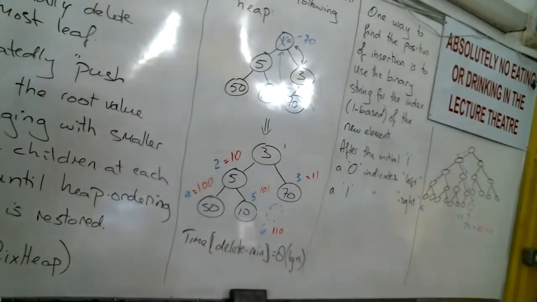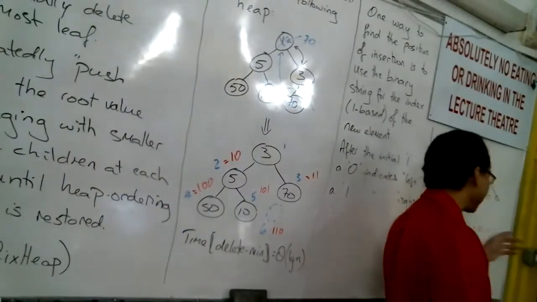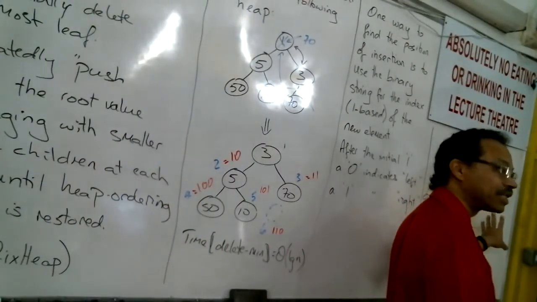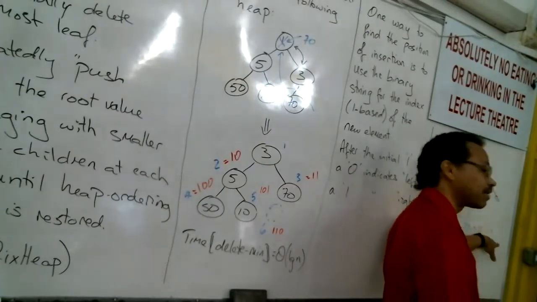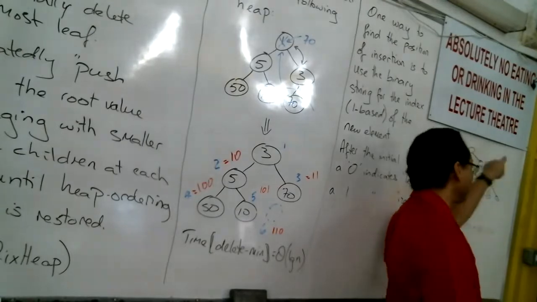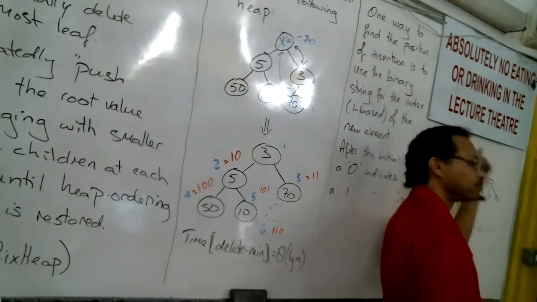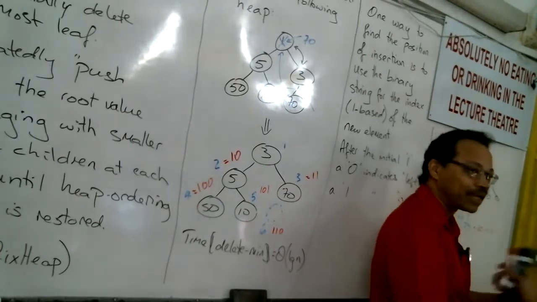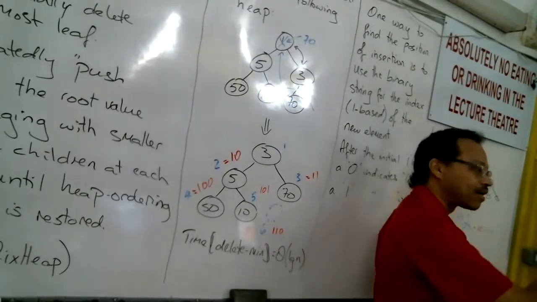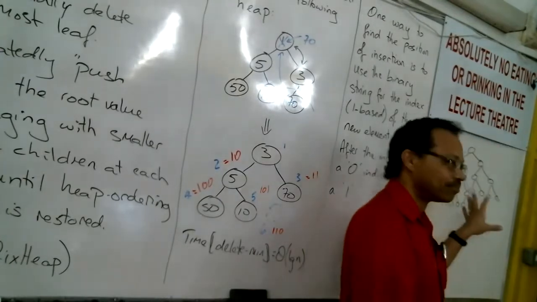So the time to do that is what? I don't have any decisions to make, right? I just follow the instructions of the bits. And so the length of time it's going to take me to get to where I'm supposed to stick that new node is going to be the length of this bit string, or if you wish, the height of this tree. So it'll take me log n time to go down, stick the new node in with the new value, and then restore the heap ordering property by swapping as necessary. So possibly another log n time to go up. Yes? Okay. Any questions?